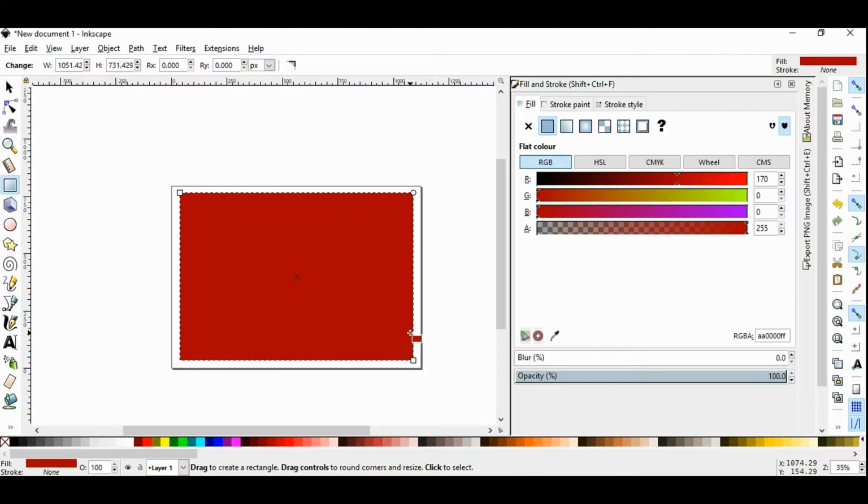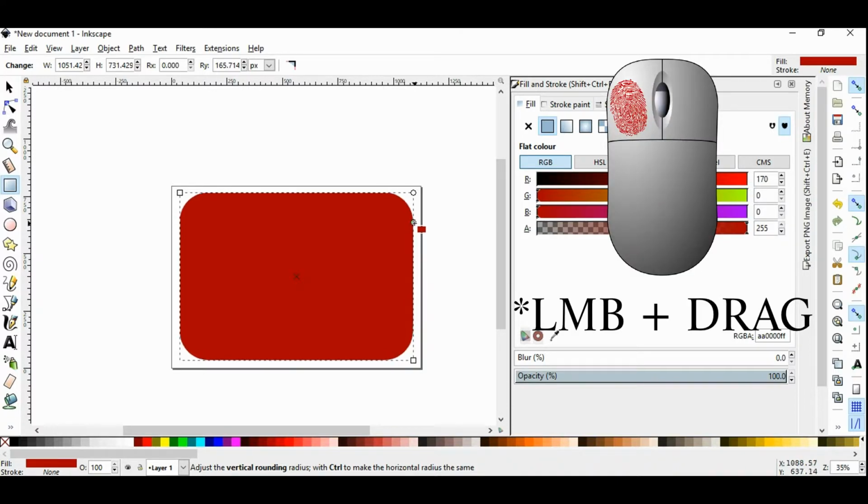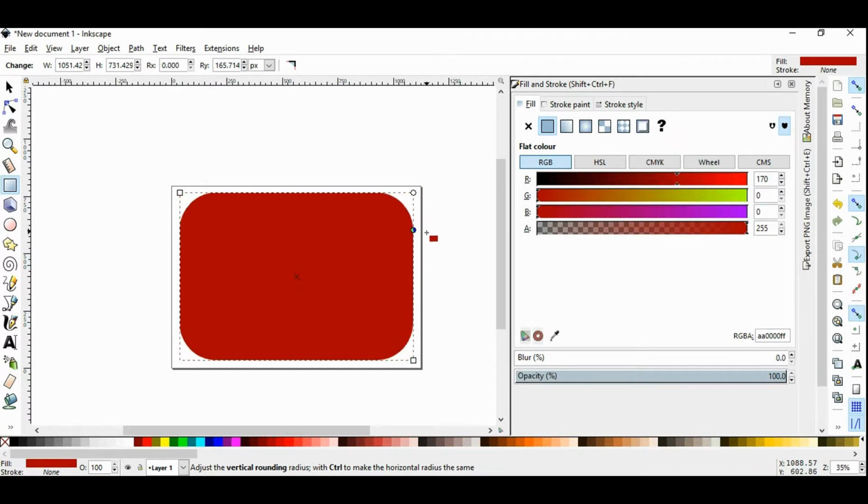Okay, don't worry about what size you create. We can always manipulate that later on. Now, some of you might have your square with rounded corners that look like this. That's not a problem. You will notice that there's a circular manipulator at the top right of your rectangle. By holding down the right mouse button and dragging it, you can manipulate the roundness and the sharpness of the edge of your rectangle, which we have here. Okay, so we like to have that as a sharp edged rectangle.